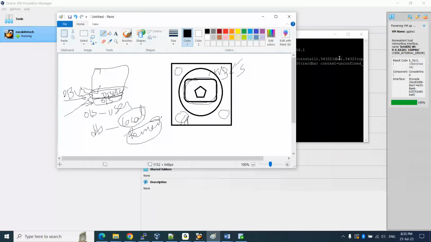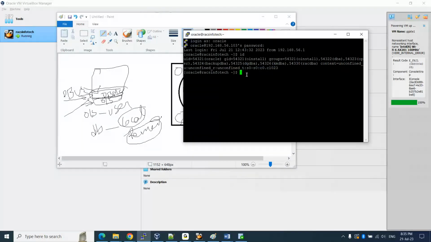I'm yet to connect to the database. I just connected to the operating system. What version of operating system am I using? See, Enterprise Linux, EL7, kernel version, x86 64-bit. We call Windows 32-bit and 64-bit versions, right? Even here we call it Enterprise Linux 7 version. We have 6, 7, 8 Enterprise Linux versions as well.